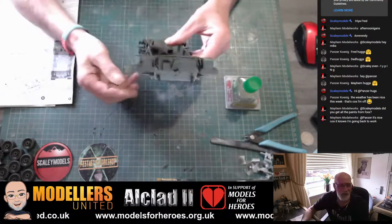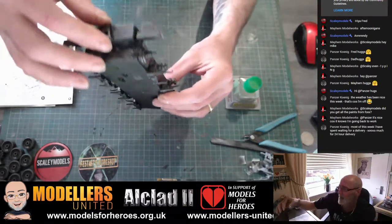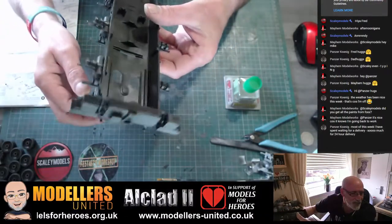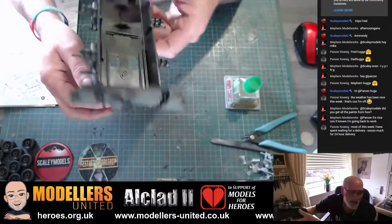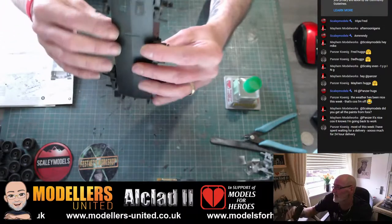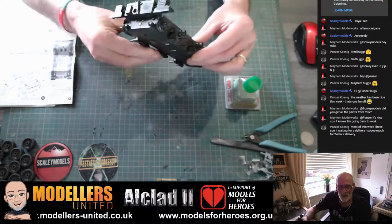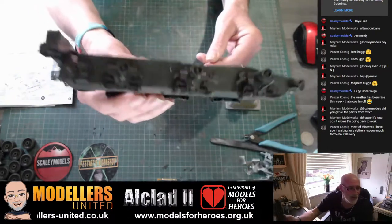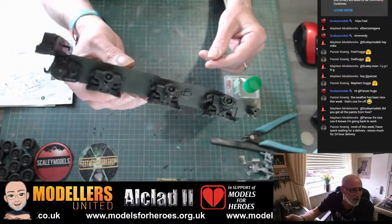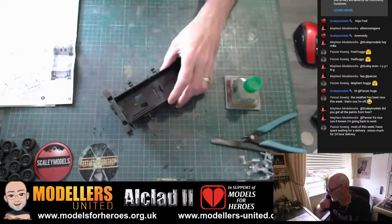So there's our back bit on. And the little clampy thing still opens up and closes and all that. Still all moves. And the little bogey things, they all still move. So all good. So there we go. We're starting to put some bits together, I think.